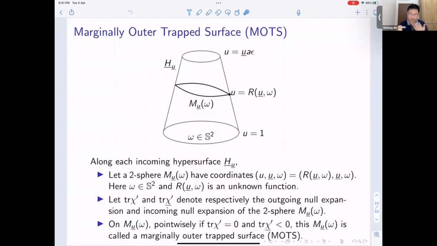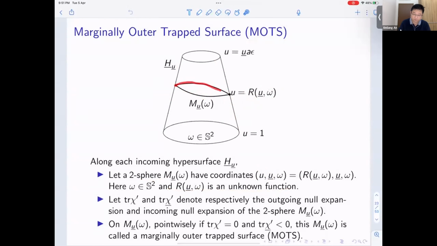So what is the question here? We are given each incoming null cone, and we try to find the modes along the null cone. We call it R. In order to find the modes, this is a kind of free boundary problem, so we let this unknown modes have coordinates. Because u bar is fixed, we put u bar here, but we let u depend on r. So r will be an unknown function, depending on both the fixed u bar and the angular variable omega. This is an unknown function we want to solve.